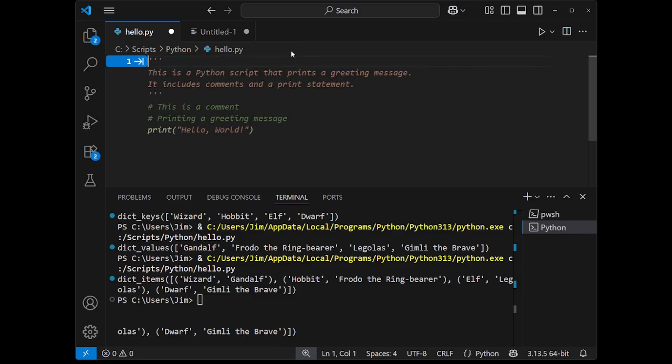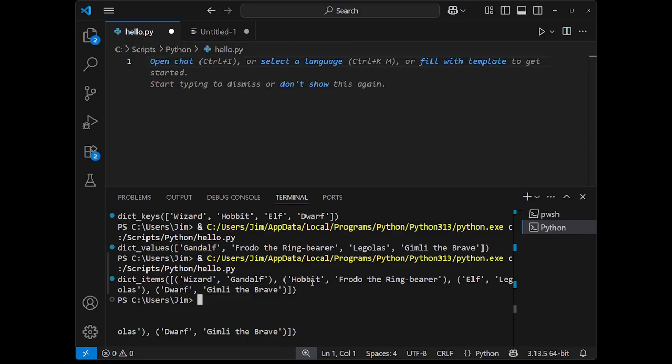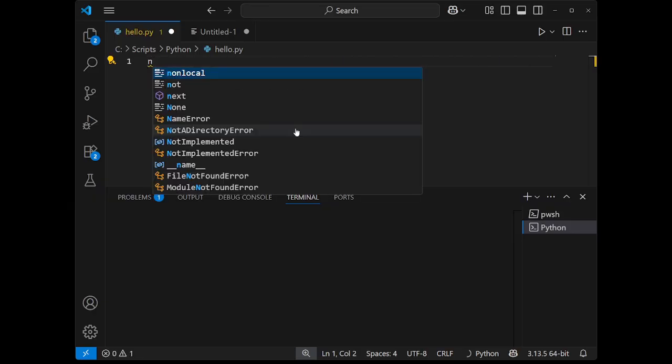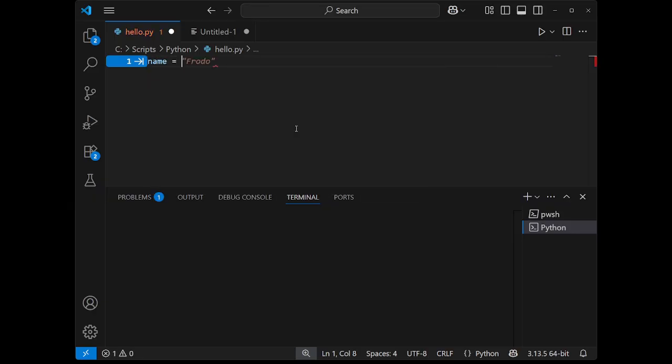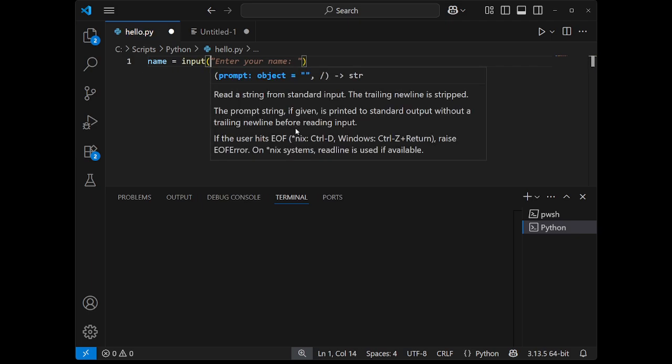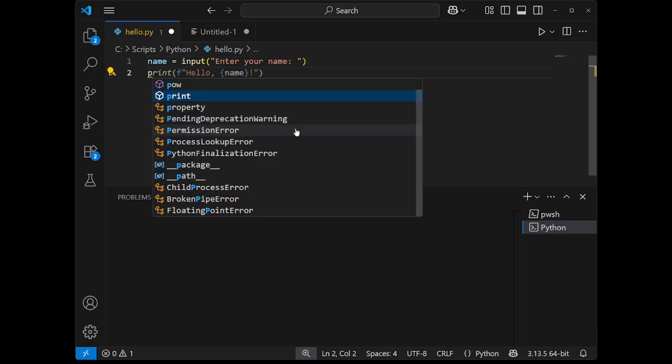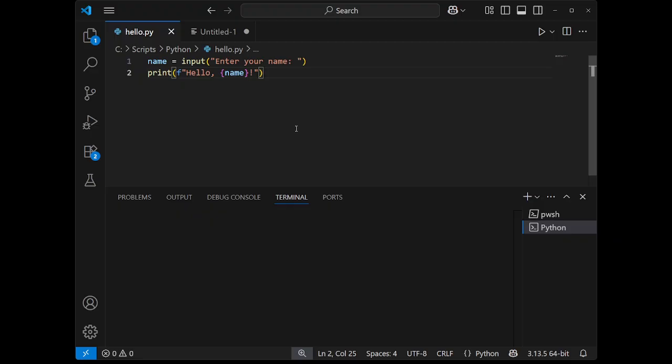So let's go ahead and just start over and give ourselves a clear. And we're going to move on to getting user input. Now, if we had a script that we wanted to run that we wanted to have some manual user input from to make our script interactive, we could do that real easily with the native input function, and we will have it just enter your name. And then we'll have it just say hello back to you, and it already knows where I'm going, so I'm just going to tab that out. And let's go ahead and see what that looks like in the terminal.